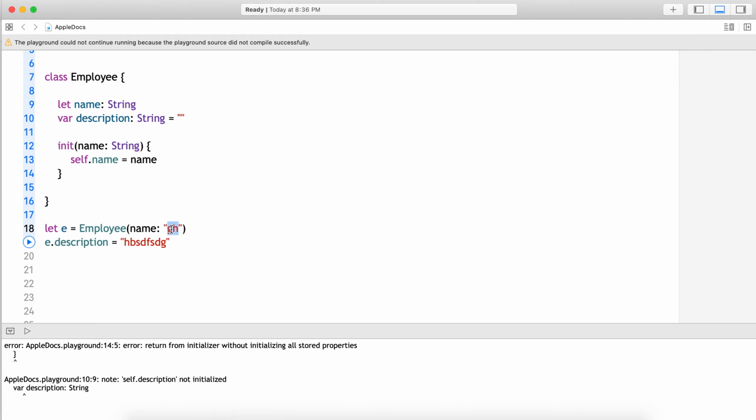Stored properties occupy memory. They'll be stored along with the instance as part of the instance of a structure or classes. And in Swift, only classes and structures can have stored properties. Though enums are also value types, enums cannot have stored properties. They can only have computed properties, which we'll discuss in future videos.